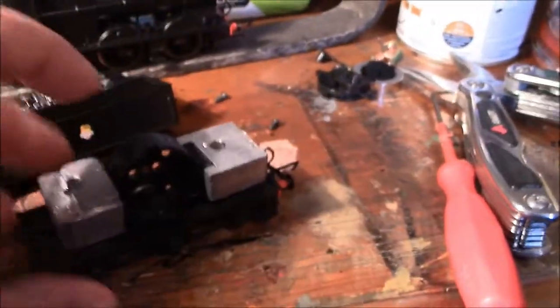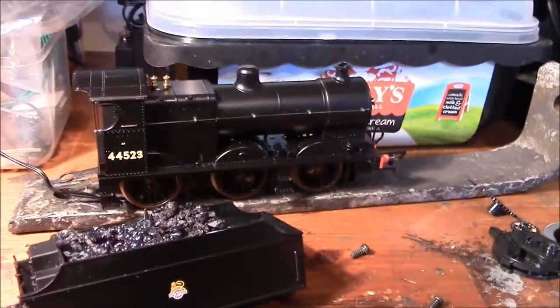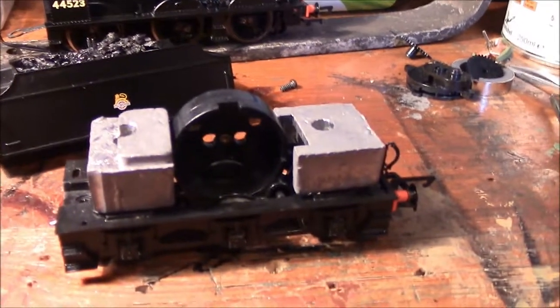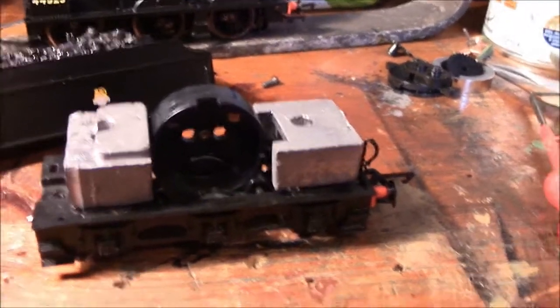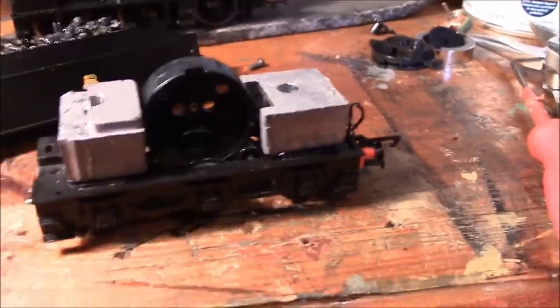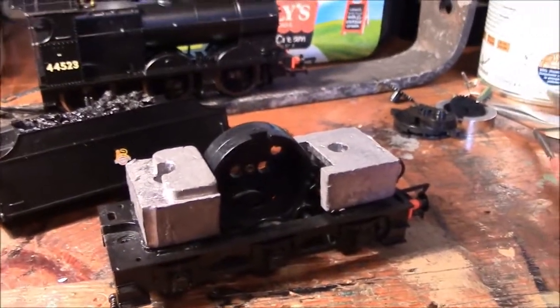But at least at the end of the day, guys, look, she freewheels nicely. And to be honest with you, if I hook that up to that, and that runs smooth and quietly, and that trundles along behind it quite happily, pulling the rake of whatever, then job done. It's going to work much better. It's going to be something I've done myself with pride. So anyway, that's the imaginary NRM workshop project for the next month or so.